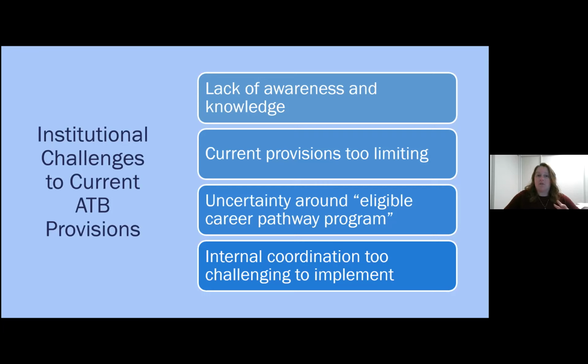We also asked, what are student challenges to the current ATB provisions? A standardized test can create anxiety and is not always a valid measure of readiness. We know many students in an adult ed classroom struggle with standardized tests, or tests in general. We know there are students in the CTE world who are there because they do better with hands-on, doing-it kinds of activities.